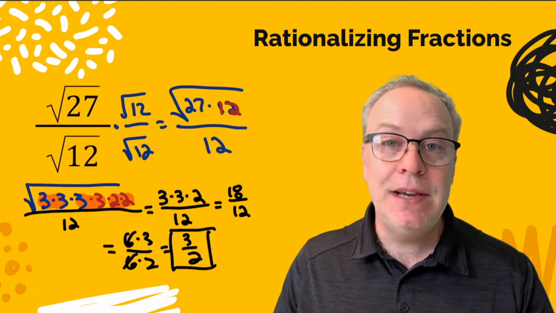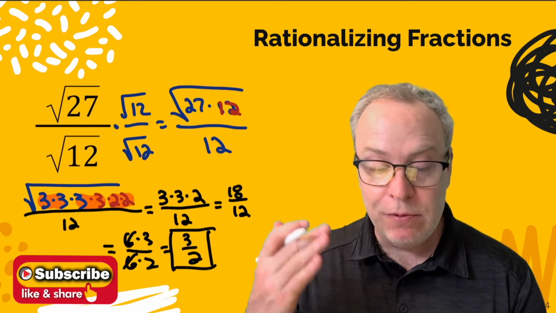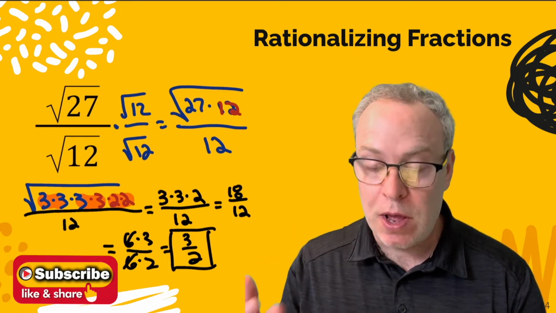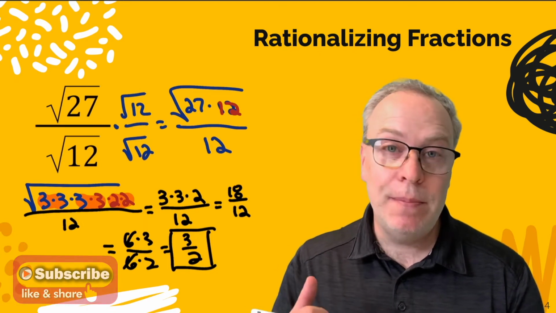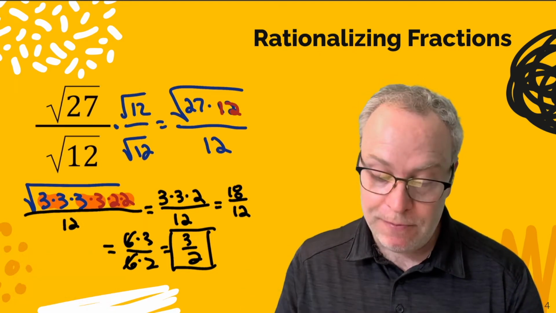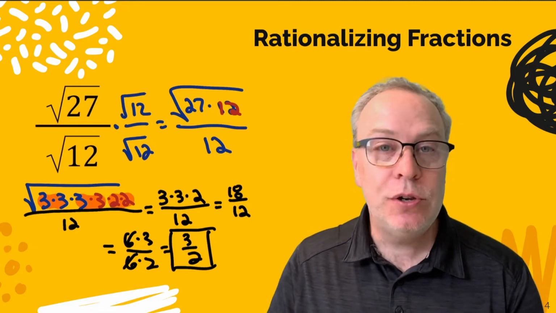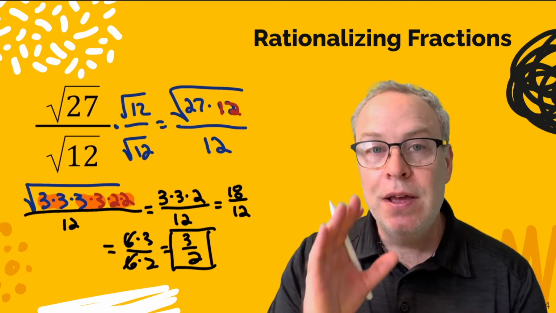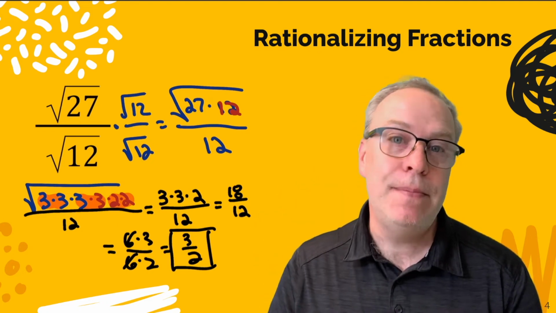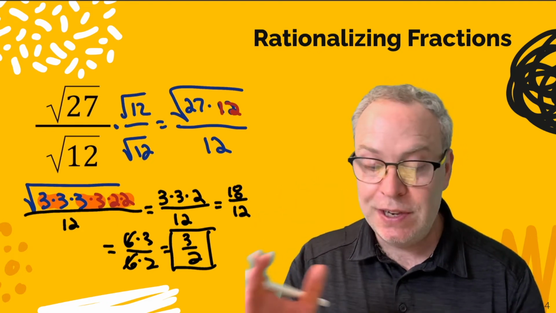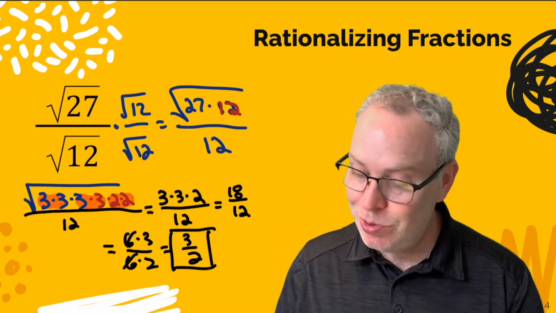So that crazy radical statement there at the beginning, radical 27 over radical 12, because we're dealing with square roots, we're able to look for pairs there at the end and get quite a bit out. In fact, everything, and then it's simplified right down to 1.5. Now you could try that in your calculator. Try typing the square root of 27, close the parenthesis, and divide by the square root of 12 and see what you get. Okay, let's get to another example.